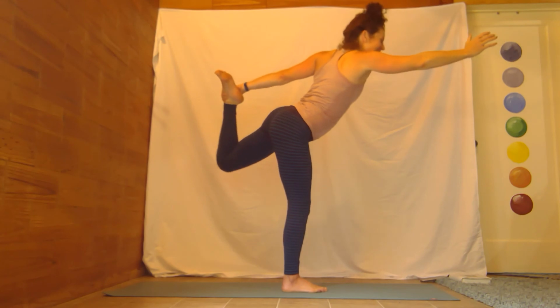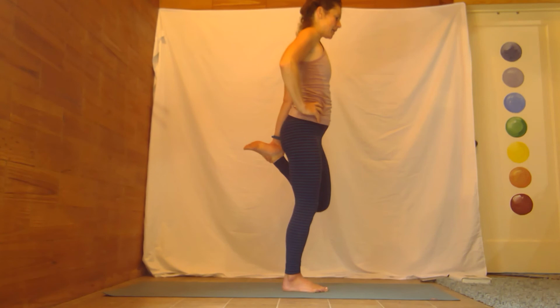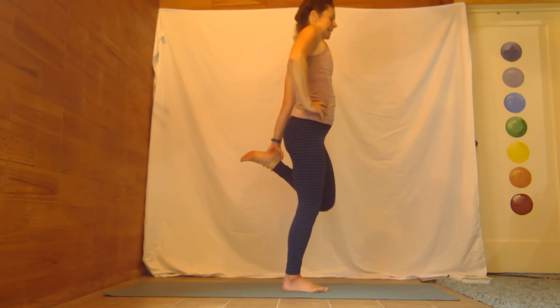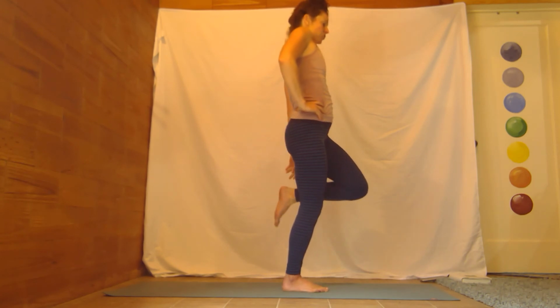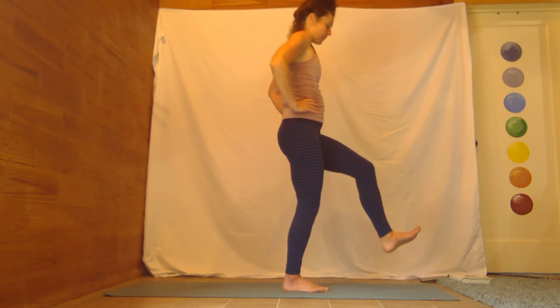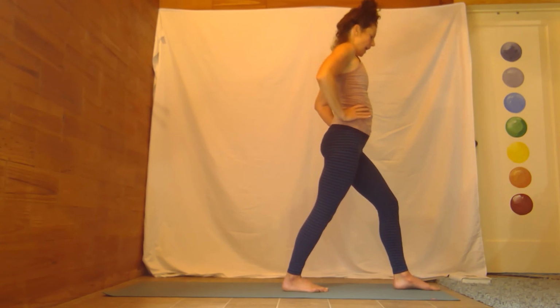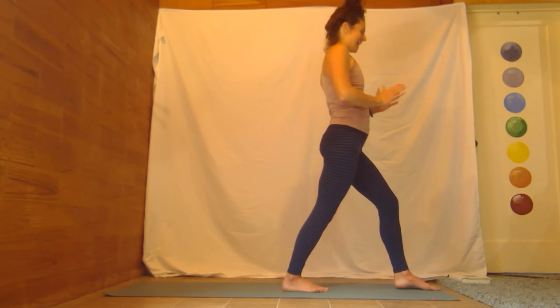Inhale, on your inhale, come back to stand, holding the ankle with the left hand, right hand to hip. Very gently let go of the left ankle as you draw the left foot up and through. And then step the left foot this time right to the front of your mat. Actually, bring the hands to heart center, thumbs toward the sternum.